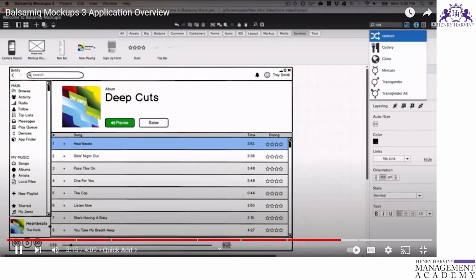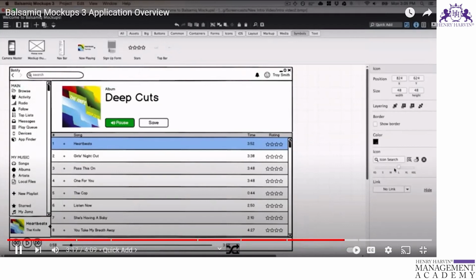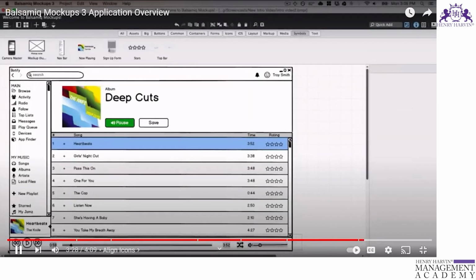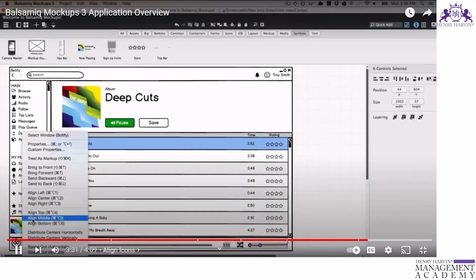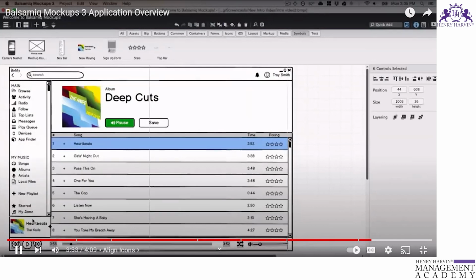You can even search for icons using Quick Add. Now I'll select these and right-click to bring up a menu to align them. I can nudge the group using my arrow keys, and there we go.